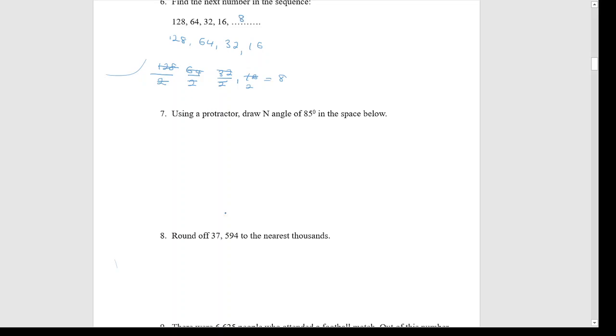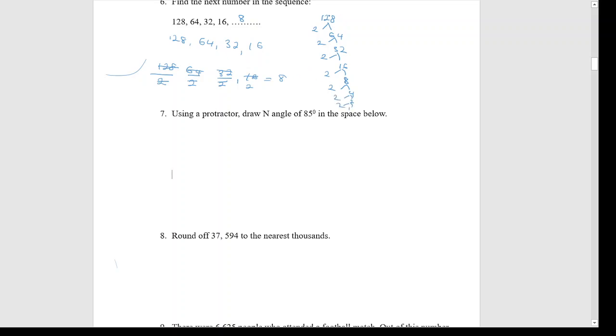Or if you do not do this, then it means that you can use the factorization method: from 128 divide by 2, this is giving us 64. Then from 64 it's giving us 32. Then from 32 it's giving us 16. Then from 16 it's giving us what? It's giving us 8. Then from 8 it's giving us a 4. From a 4 it's giving us a 2. A 2 giving us 1.